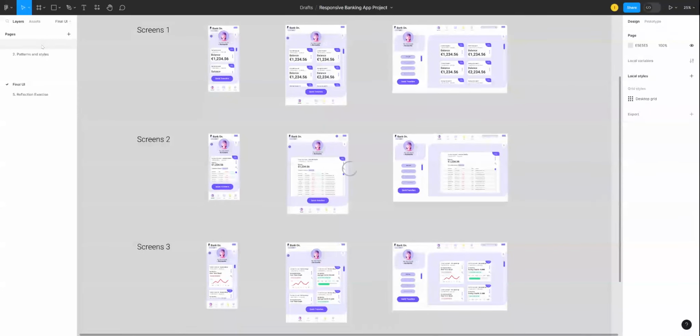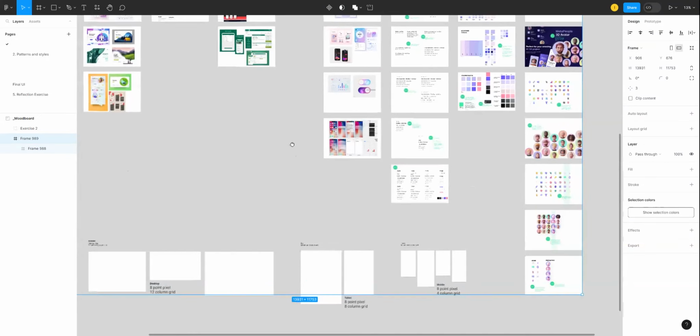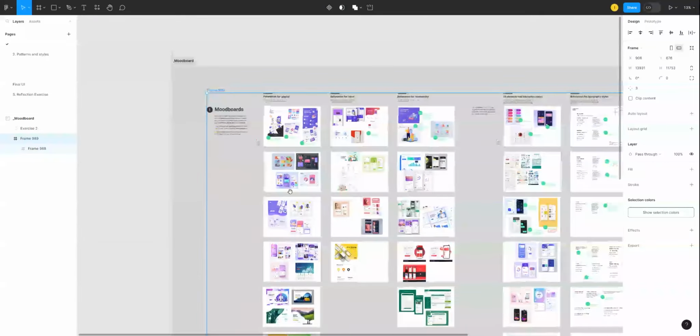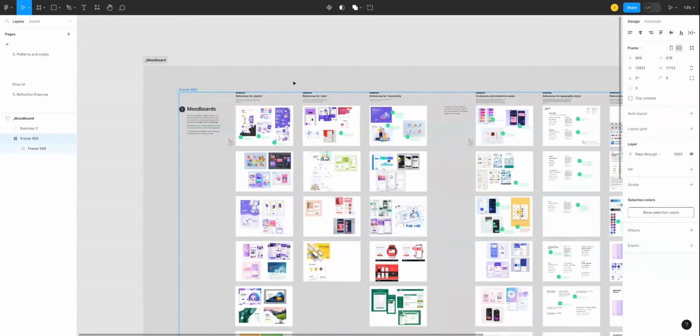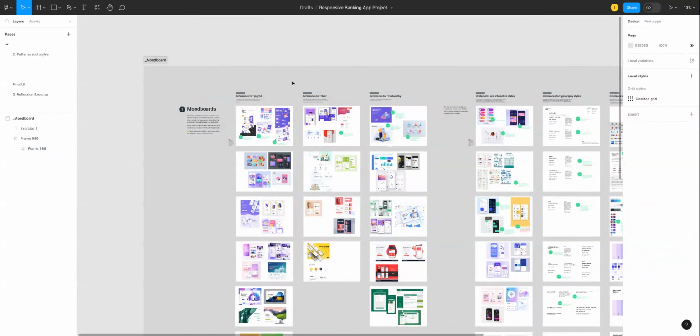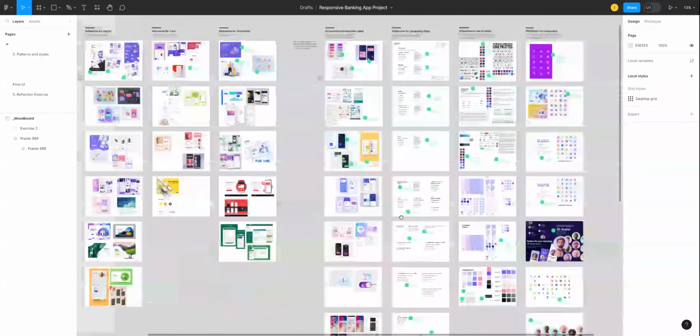Going back to the beginning, which was doing mood boards, looking at other people's work. These are other examples, and just to clarify, the theme was for it to be playful, clear, and trustworthy. So I looked at examples which showed that. These are some of the examples that I felt resonated those attributes.